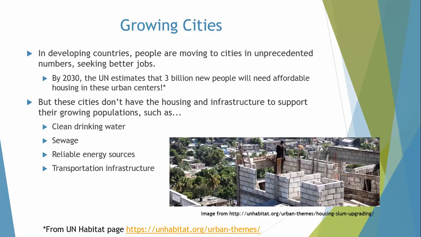Reliable energy sources are critical, so is there enough energy to supply all of the new housing with electricity? And then finally, is there transportation infrastructure in place so that all of these people that are moving into the cities can get to work and get to the grocery store, shopping areas, or farmers markets?